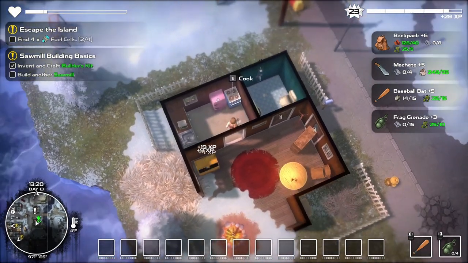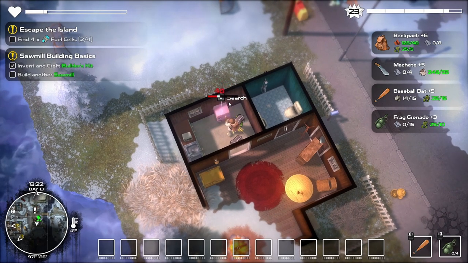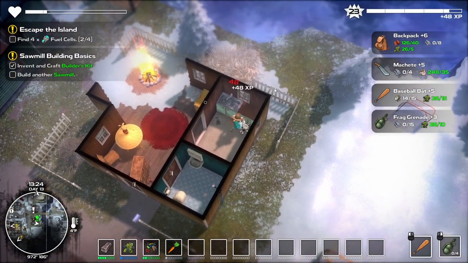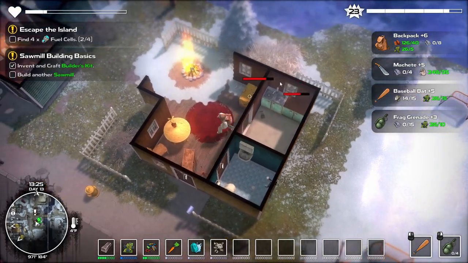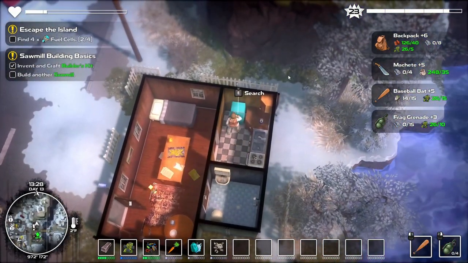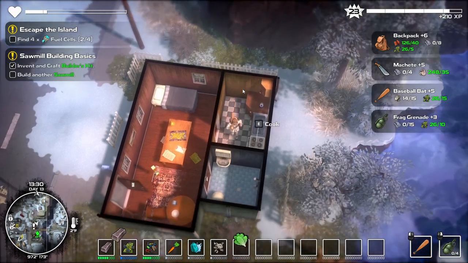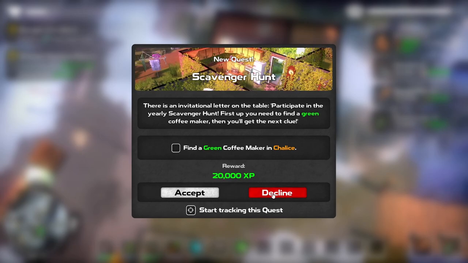So this is gonna give us electronics. No, this is gonna move. Yeah, that's gonna give us the electronics. This will too, no. It's on the ground. It ain't letting me hit it, so let's try to be choosy on what we pick here. So we know the fridge is gonna give us electronics. There you go. What's the quest? Find a green coffee maker.